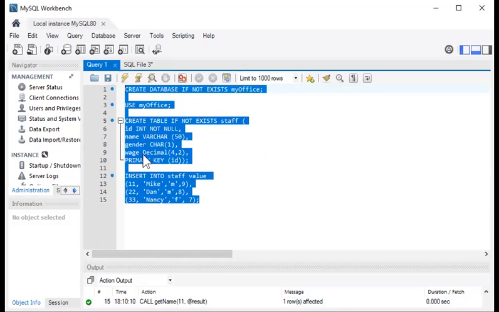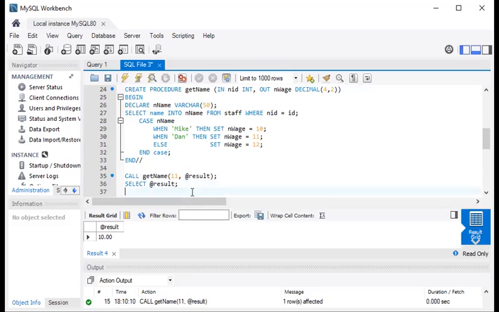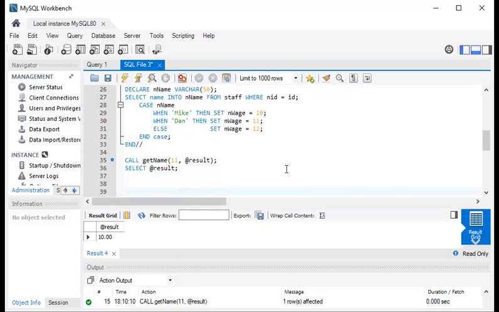Actually, Mike has only the wage 9, but the case is set up. It said the new wage as 10. So this is the case inside the stored procedure. So these all are the examples of case statement.